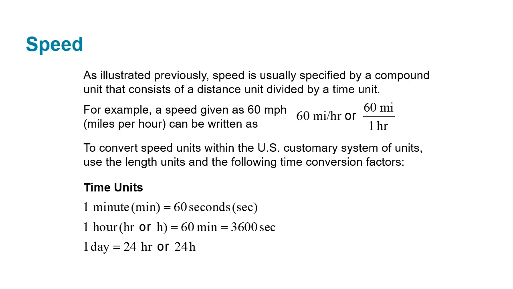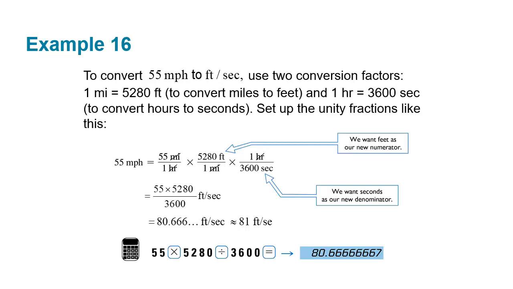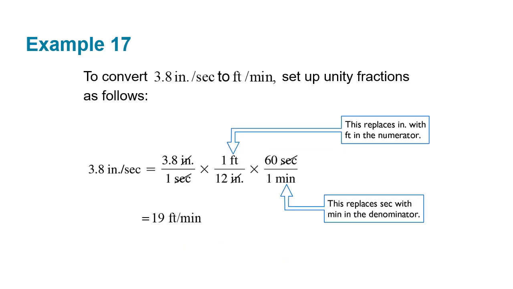Speed is another very common compound unit of measure, right? 60 miles per hour. So we need to, of course, remind ourselves of seconds, minutes, and days and all that fun stuff. Because if we want to convert 55 miles per hour to feet per second, we have to use the 5,280 feet in a mile to cancel out the miles. And then 1 hour is 3,600 seconds. I would have done 1 hour is 60 minutes, 1 minute is 60 seconds, instead of having this memorized. And then those two things would cancel out to give us the exact same thing. And we can see that 55 miles per hour is roughly 81 feet per second.